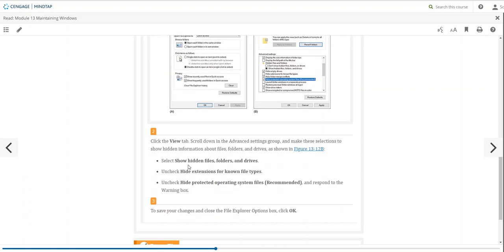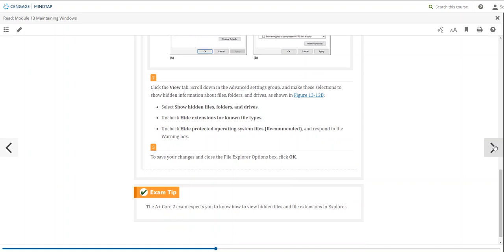So I would go show hidden files, folders, or drives, or I can hide different things. And I've got different settings in there. I may want to make them more restrictive than they are by default or less restrictive than they are by default. But traditionally, it would be more restrictive more frequently than less restrictive.